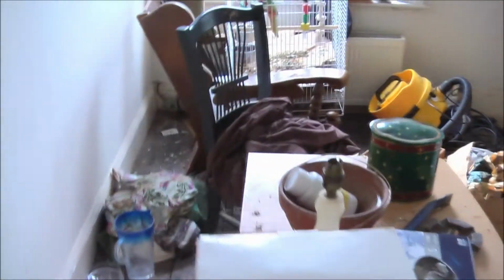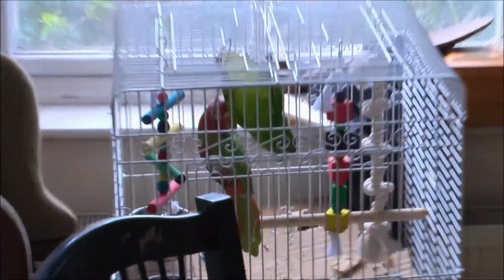So now you'll see my new room, my new video room. Here we go. Well, this room is going to be my video room. Daisy's over there. She's there permanently now. But this room is massive. There's going to be my video room. All my videos are going to be stacked up in here.